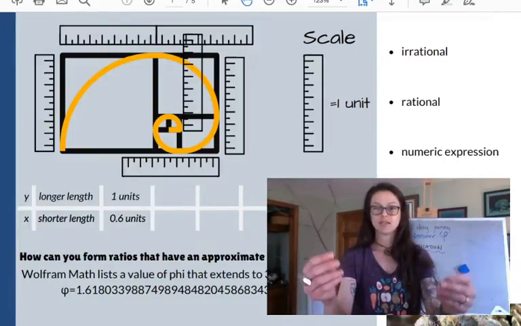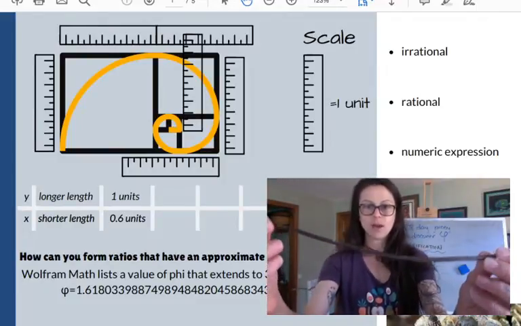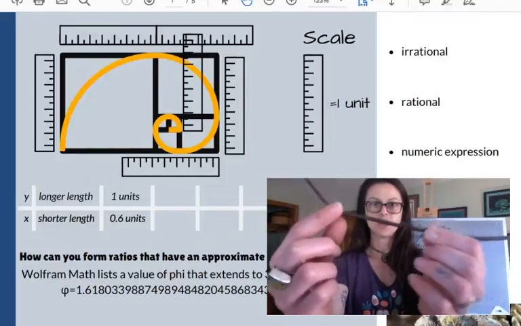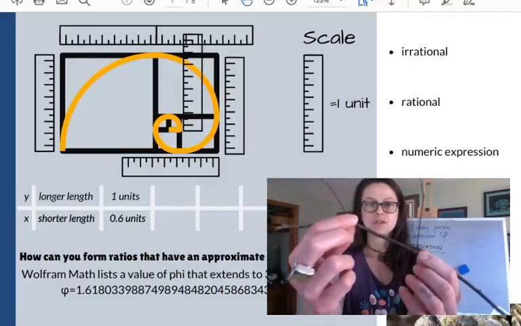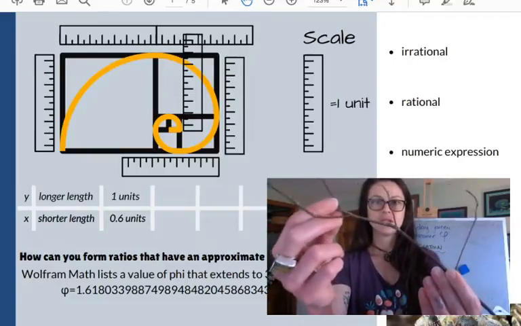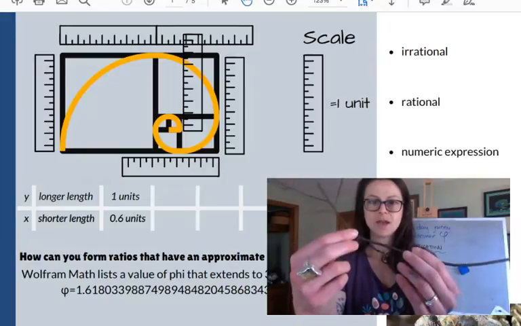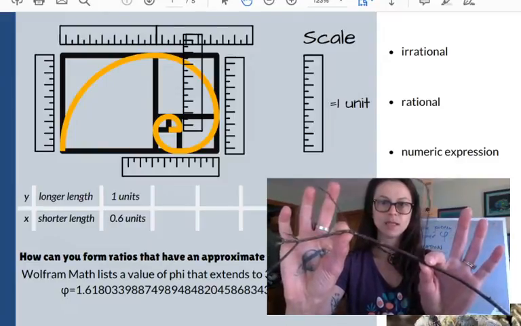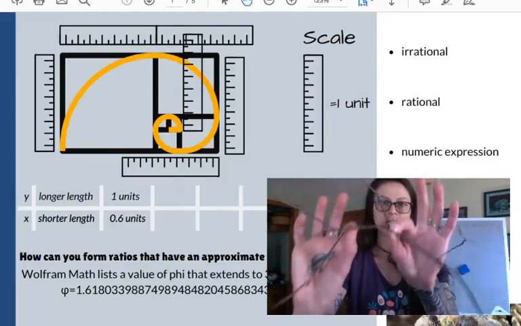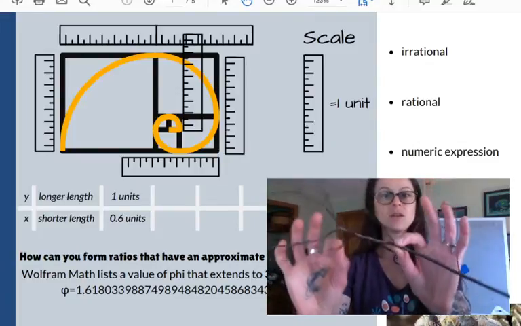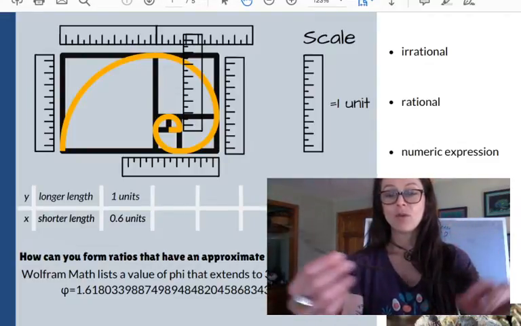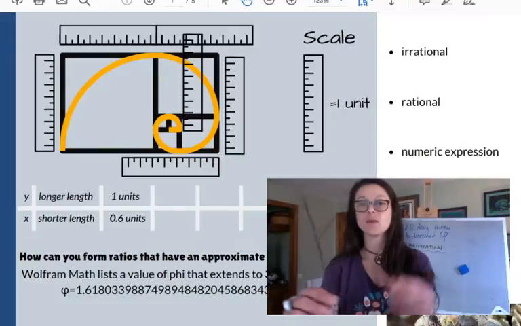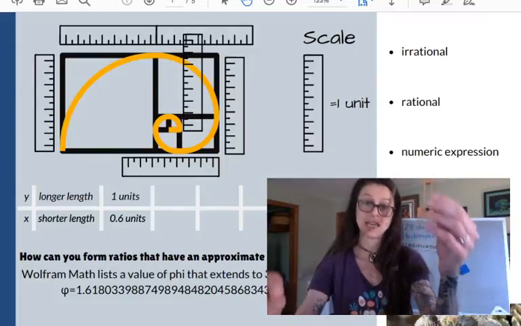And I keep talking about consecutive lengths, and you might not be sure what I'm talking about. So I consider a consecutive length on a tree branch from a nodule to a nodule. A nodule is where the tree branch is able to sprout new tree branches, and that's how I'm interpreting it. So from this little twig offshoot to this one, I would consider one length, and then from here to here, I would consider another length from each little nodule. Remember, nature gets broken. Birds land on twigs, they snap. So this isn't perfect, but that's one way I can define how to measure consecutive lengths in nature.